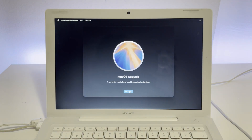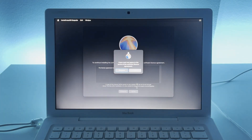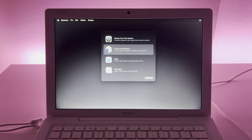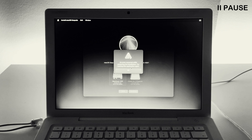I'll click continue and agree to the license. We'll select Macintosh HD and click continue — and it just errored out. I have no idea why, so let's try that once again. We keep getting this error while trying to install. This is where everything went terribly wrong, and this video took me a whole 10 days to film just because of this problem.